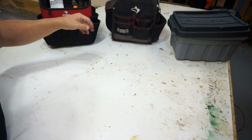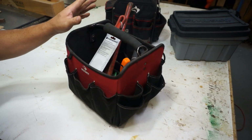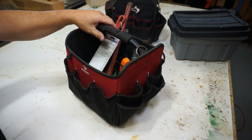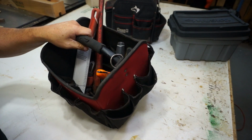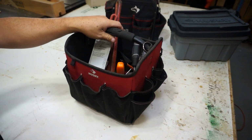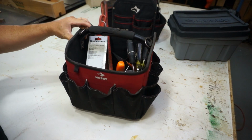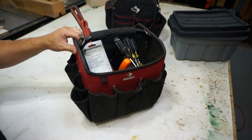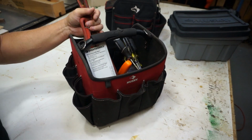Alright, so that was one tool bag. Let's get the other one. Now, I really didn't need two tool bags, but I decided to go ahead and pick it up. This one had actually some tools in it. Not all of them in here, but had some. So what I was using is kind of a shopping cart, and I'll come to a tip in just a minute of why I'm doing this. So I just used this, and I started picking up some of the tools.